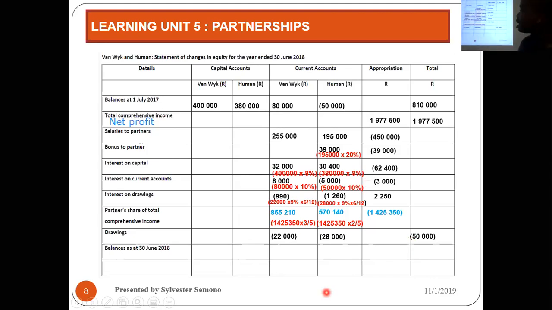And thereafter, you must just add everything, and hopefully these are the same totals. Sorry if they're not the same, but I'm just going to use this. And the appropriation must always be 0 to show that you shared the profit. Remember, you shared the whole profit, so it must be 0. And this is how it looks like, the statement of changes in equity. You can score marks.